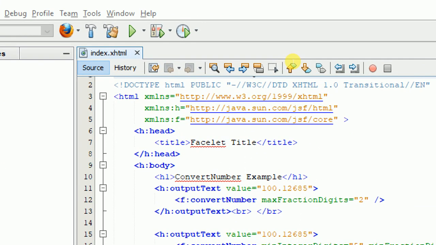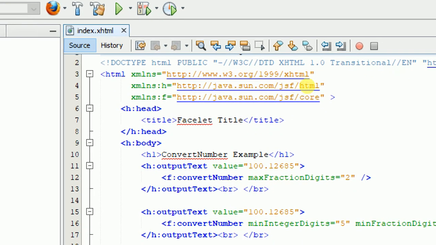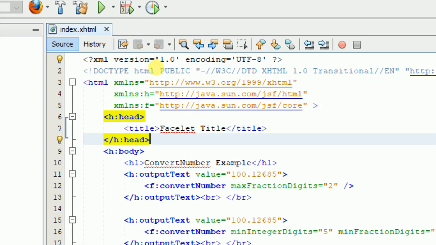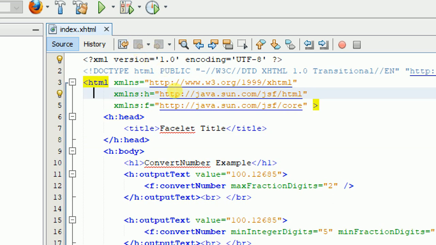Now you can see over here we have the XML first line because we are using index.xhtml, which is the default file given by your JSF framework. In the HTML tag, we have specified that the namespace we are going to use is for XHTML. This we have all discussed during the last two sessions.